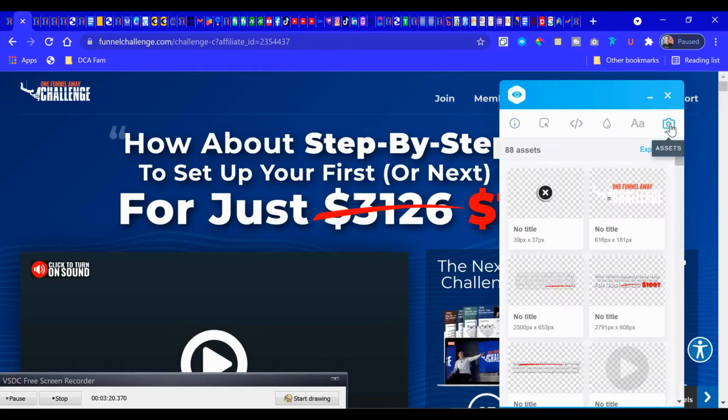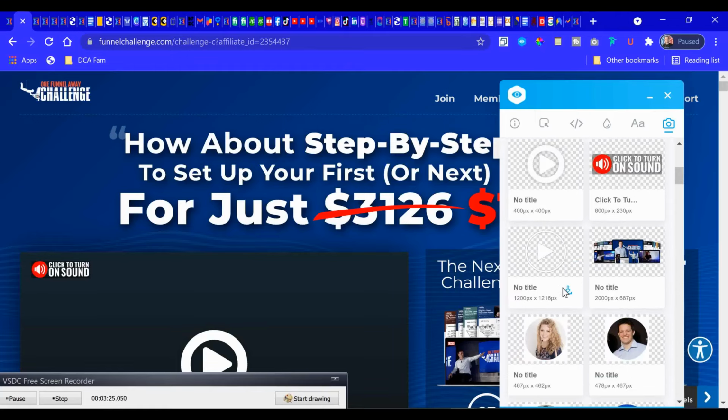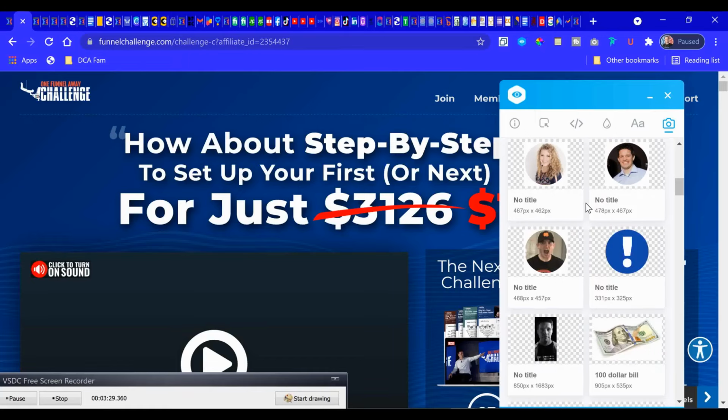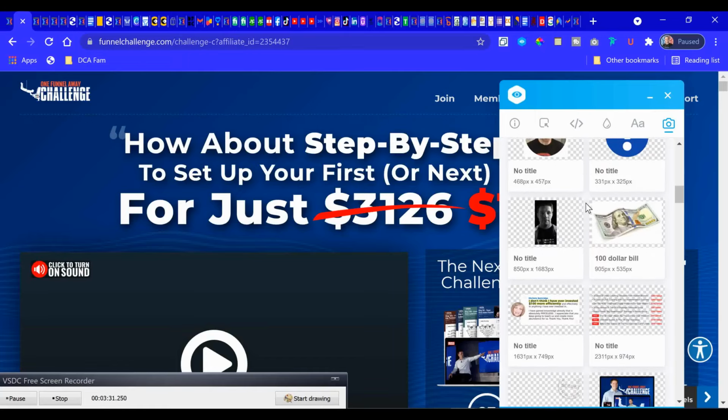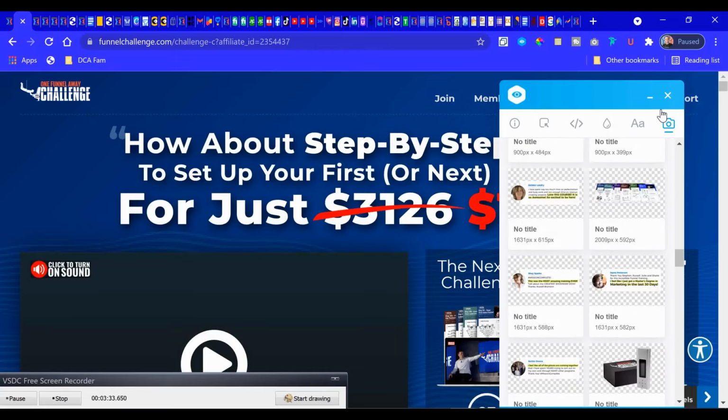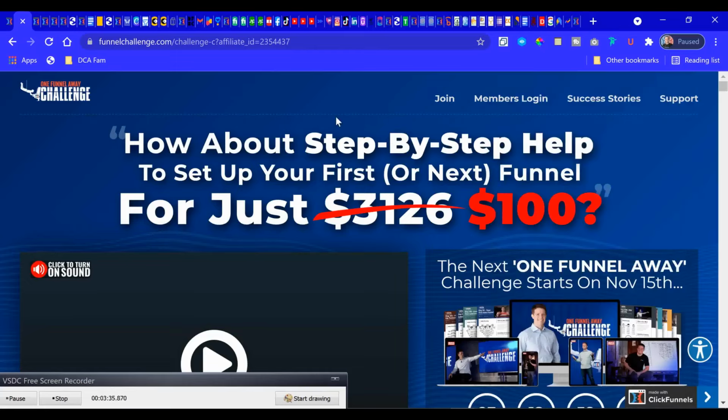You click here and it'll pull up all of the images from any website, and then you can download them and put them on your own funnel. So that's a little tip there, little hack.